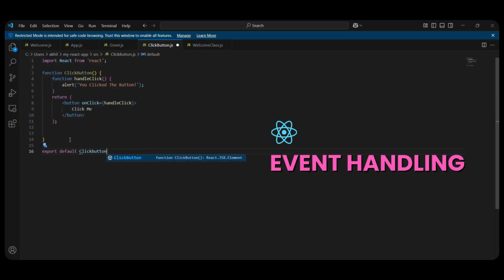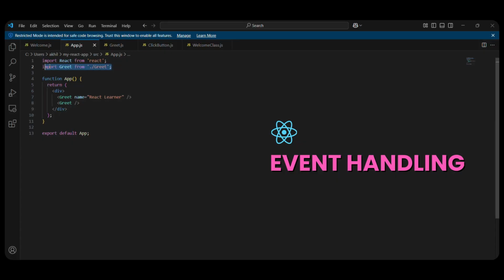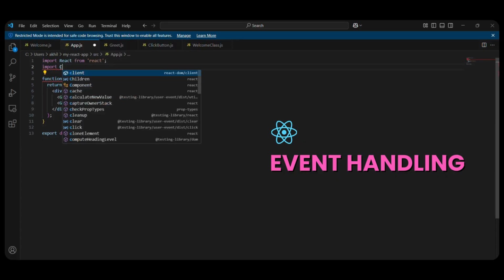The handleClick function runs when the button is clicked. This is called an event handler. Now open App.js and import ClickButton. Import ClickButton from './ClickButton'.